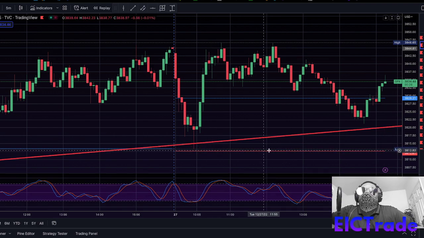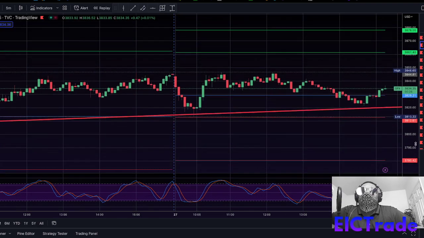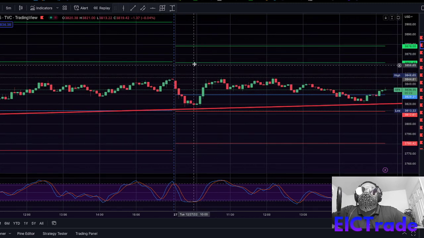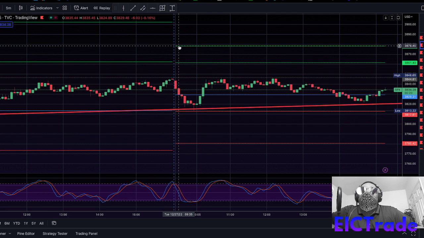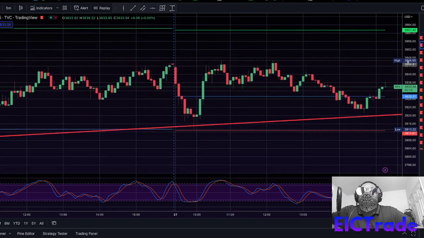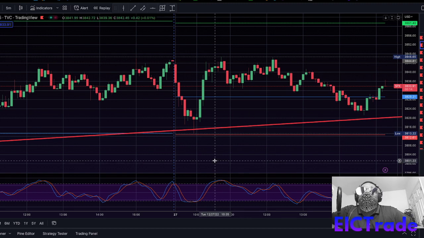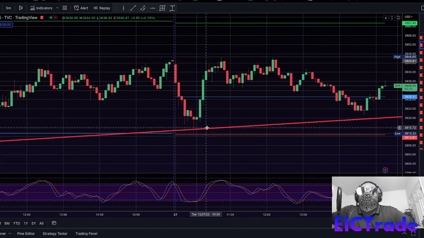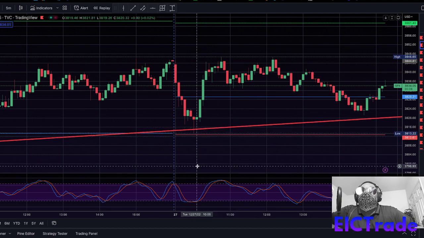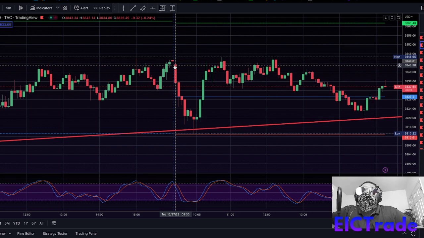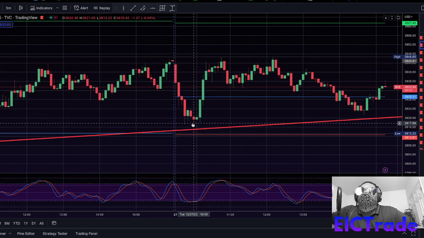Second thing, pivot points. This is a very good indicator of support and resistance areas. You can see these horizontal green lines and red lines right here. These are the pivot points for today. And the third thing for me usually is just the price action itself, and I'll explain that in just a moment. So on the open today, I saw the market was kind of faltering and dropping.